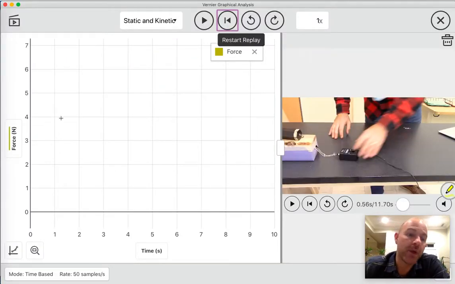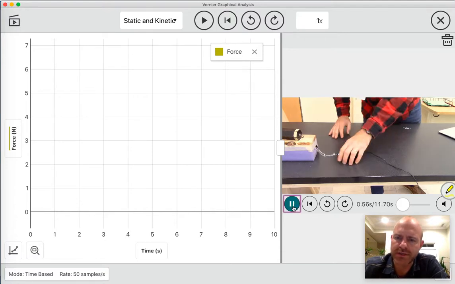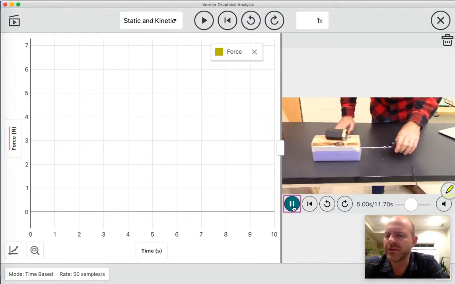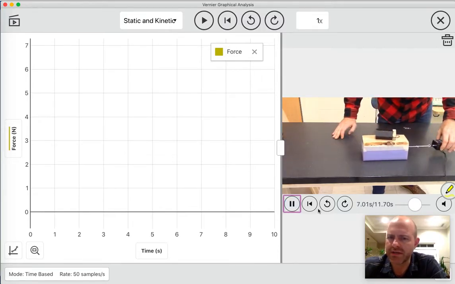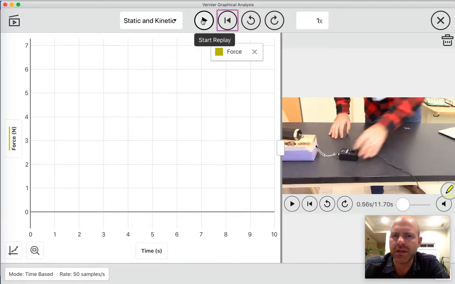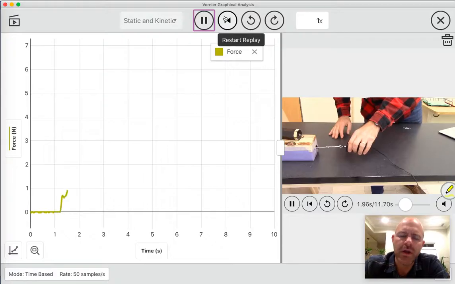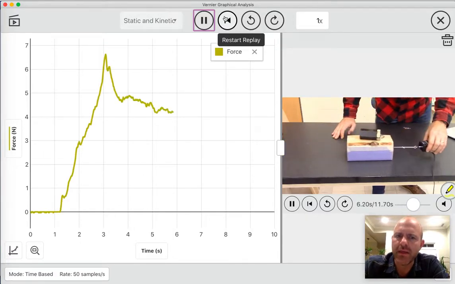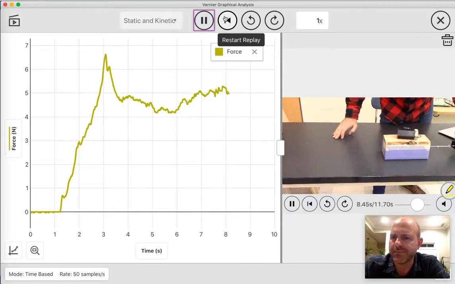What we have in this video and corresponding graph is the force readout from this little force probe in newtons over time as I drag the object across the table. So if we watch the little video, right, I pull and then eventually it breaks free and I slide it across the table. We can go back to the beginning and we can actually watch the force readout as we go. I pull, it's not moving, and then suddenly it breaks free and then it moves across the table.